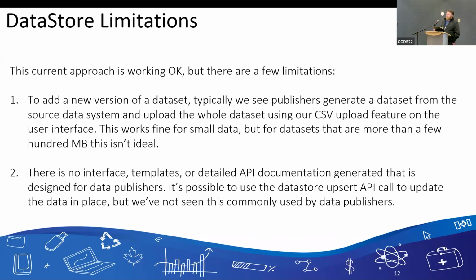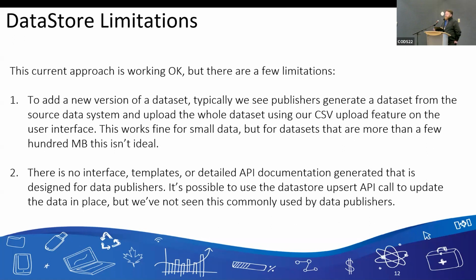So this current approach with using the data store is working okay, but there's a few core limitations. The first one is to add a new version of a data set. Typically, users will do that extraction from the source data system and then push the new version of the data set to the portal, either using our user interface or using the package update API call.